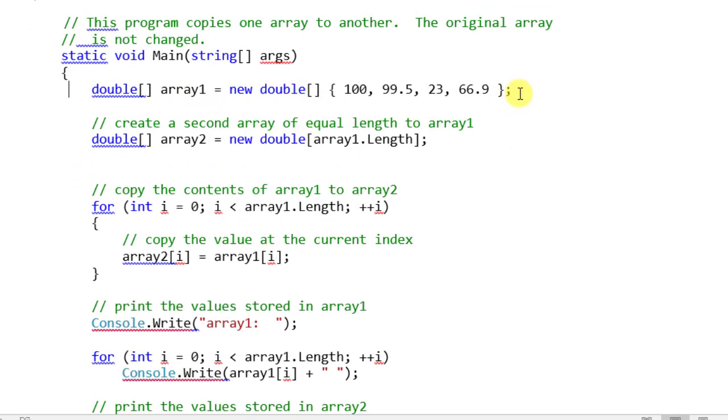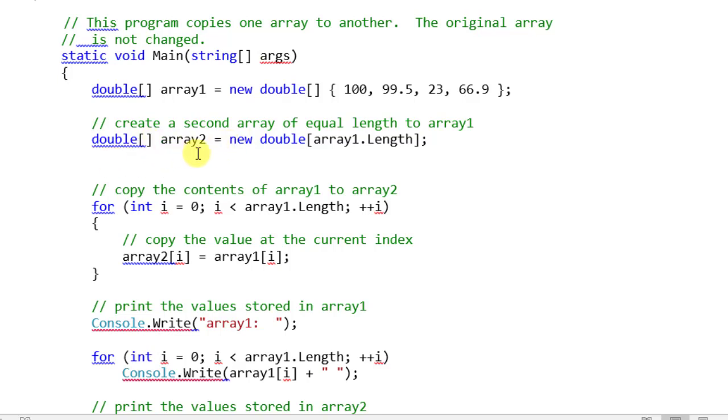You don't have to. That's just the way I did it. And then we're also going to create a second array. We can create as many arrays in the program as we want, by the way, and they can all be of different data types. Now, a single array can only hold one data type, though. So we can create an array of doubles, but if we also want to store, say, strings, we've got to create another array to hold strings. So a given array can only hold a single data type at a time.